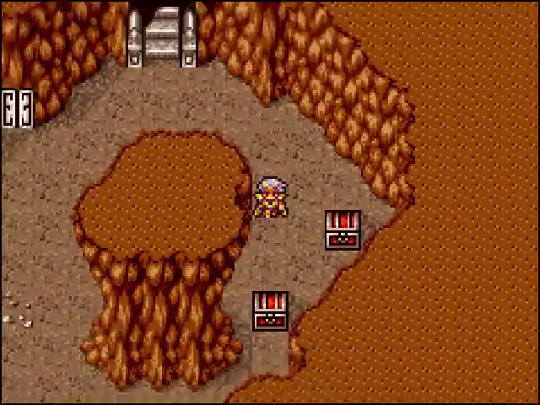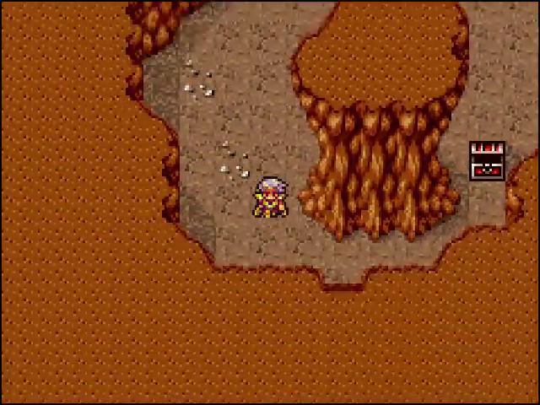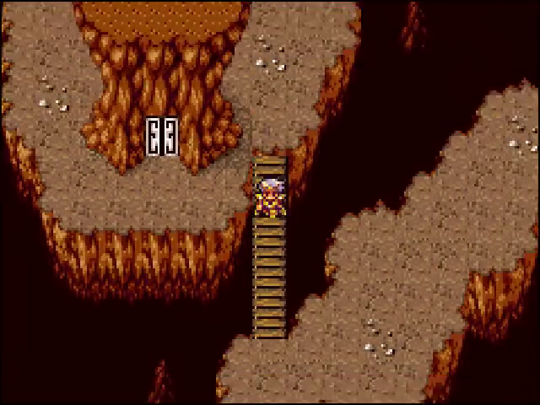Anyways, chests over here, we have a high potion and a phoenix down, that's handy. Then make our way down through here, the little passageway right here. Might be a little hard to see, it kind of blends in, but oh well.